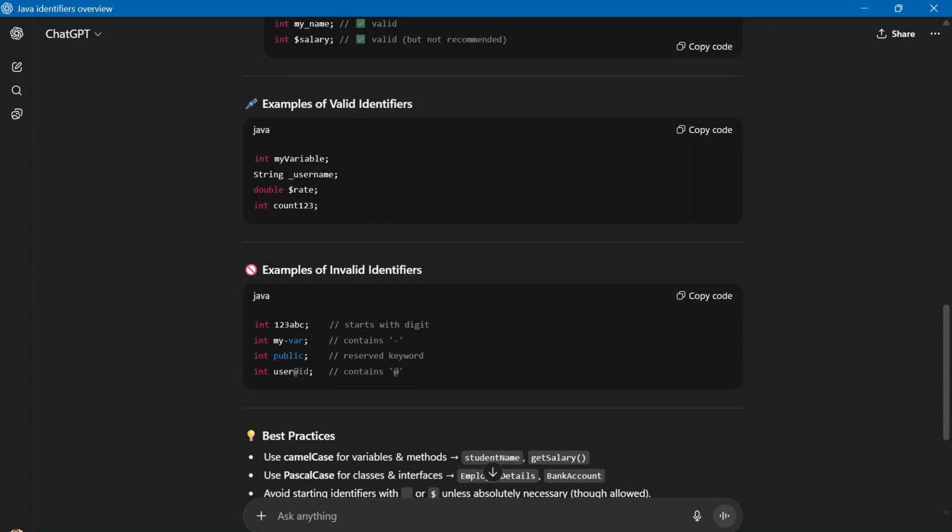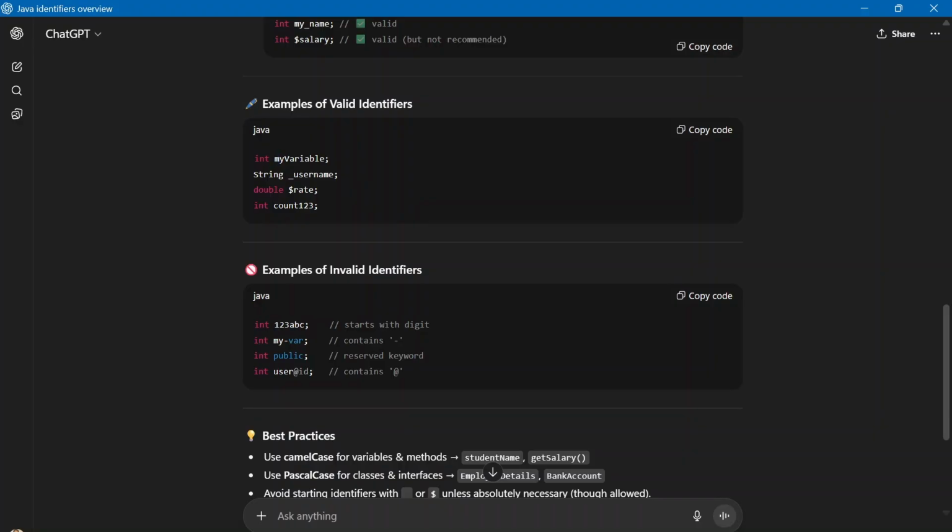Then how should we exactly write a valid identifier name? For example, if we need to write a variable name, then without any spaces, okay, we will not use any spaces. What we will do, we will keep our first letter as small case, or we can say lower case.